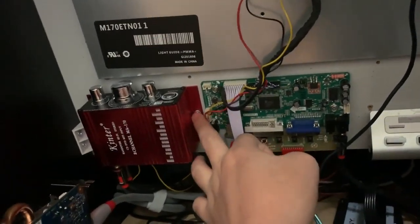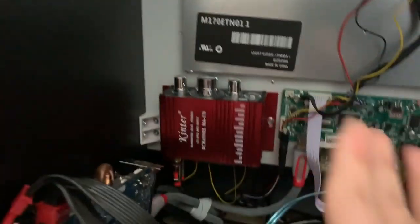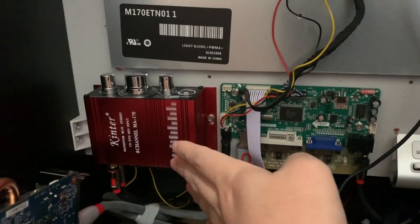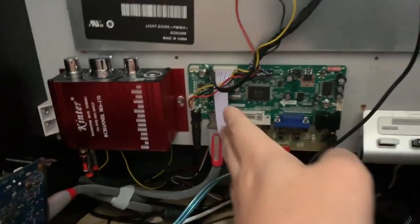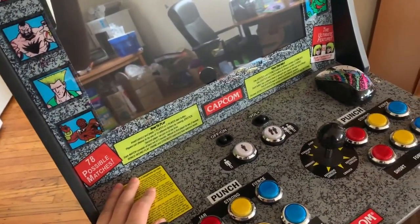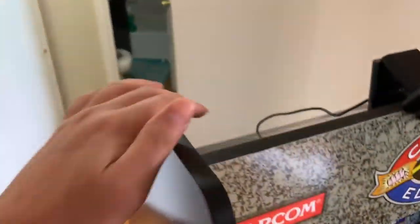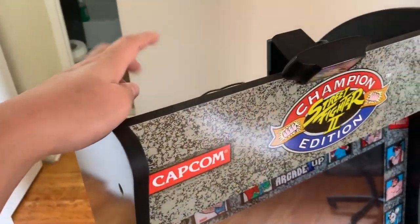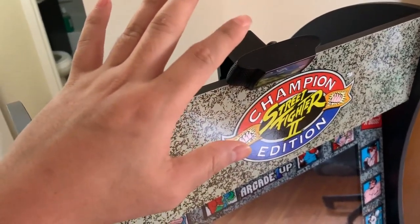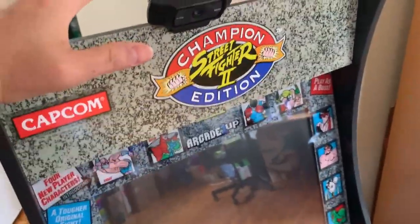The amplifier is mounted onto the wood — screw here and screw over here. Right now I only have the stock speaker, but once I get the additional speakers, they'll be mounted over here. The reason is if I put it up top it would interfere with the microphone inside the webcam.